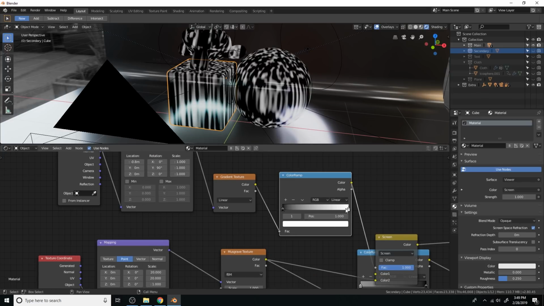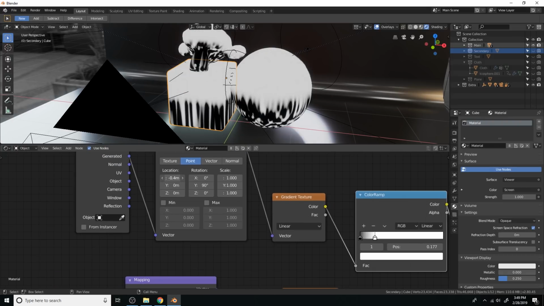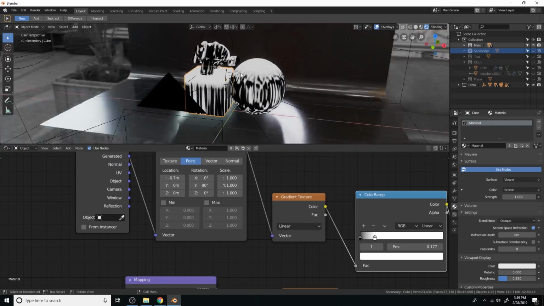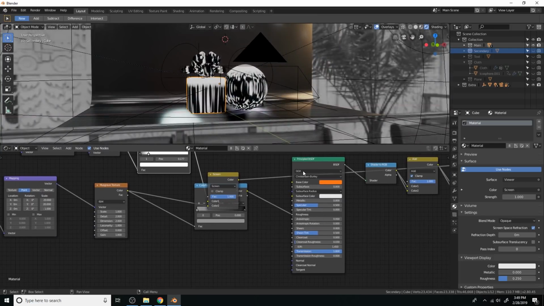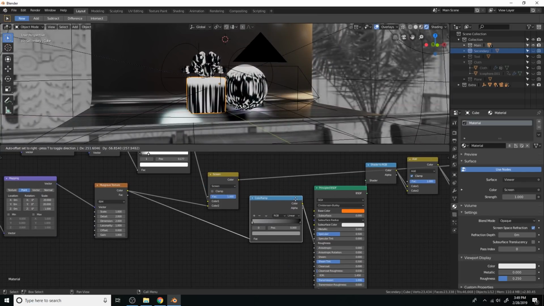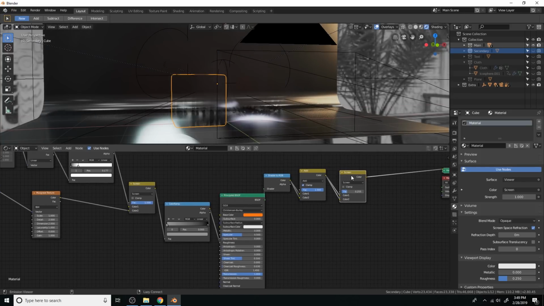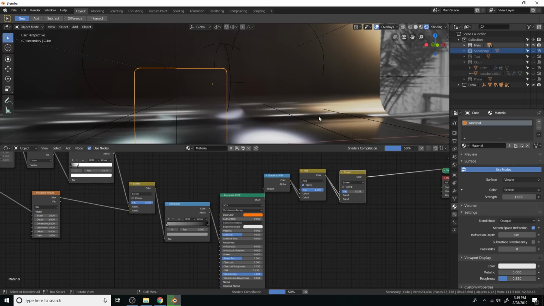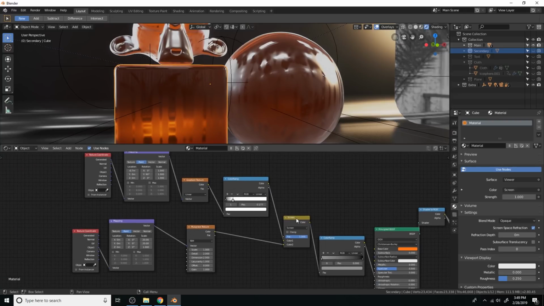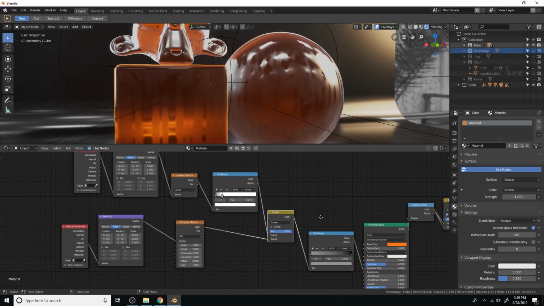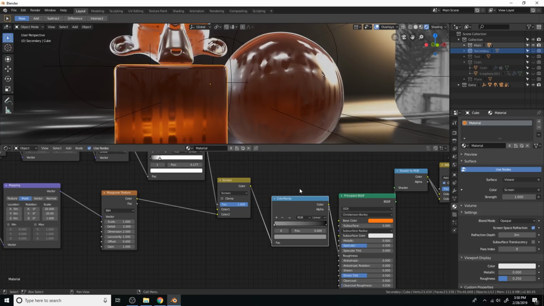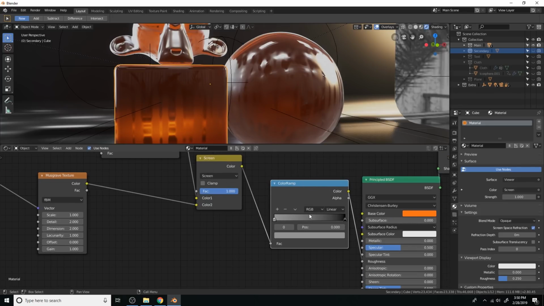We can crunch in the white. Perfect. Now let's plug this mix RGB into this color ramp. And we definitely want this mix RGB before this color ramp because this actually inverts the colors.